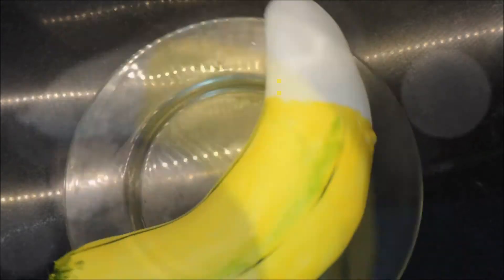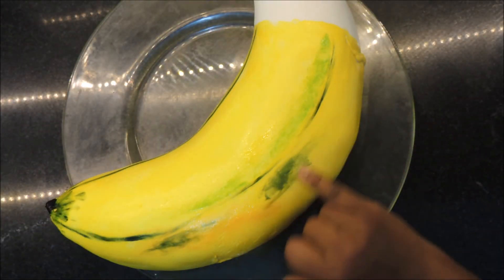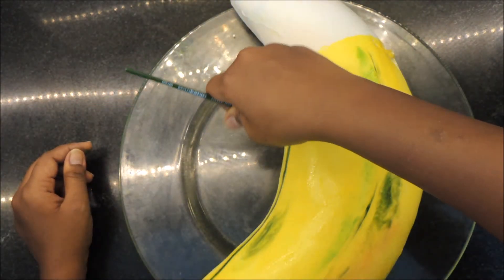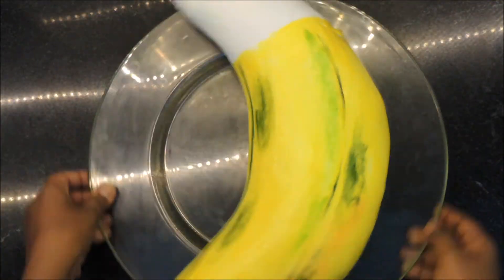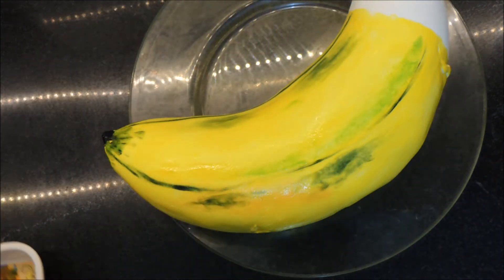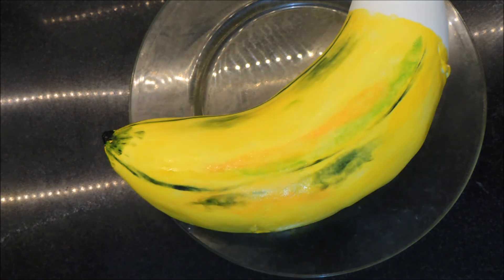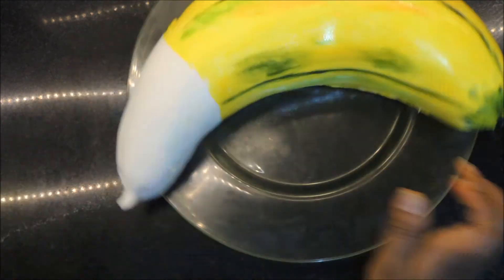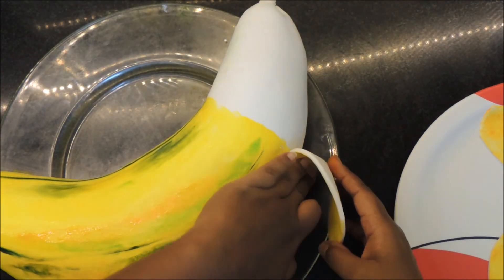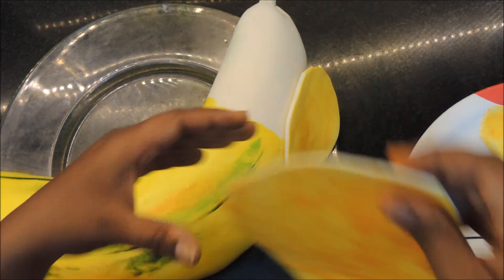Add a little bit of orange and mix some colors around to see how well you can make it look as realistic as possible. Place the peels carefully on the edge of the banana to make it look like it's peeled, and that's it — there you have a banana shaped cake!